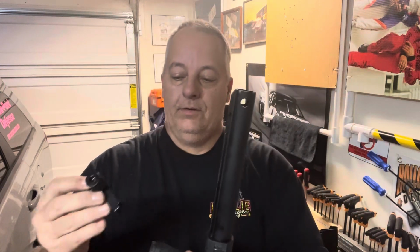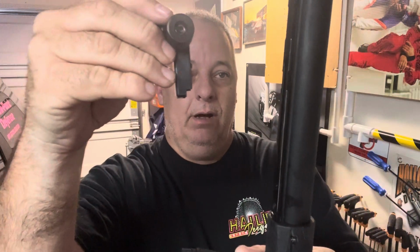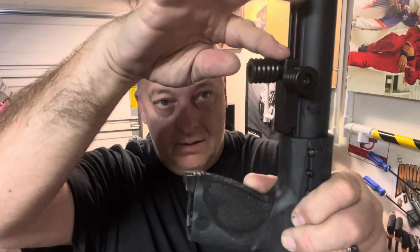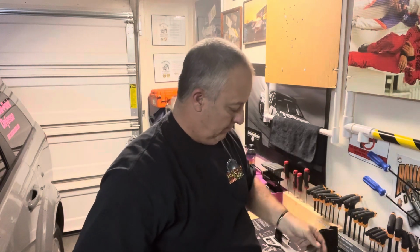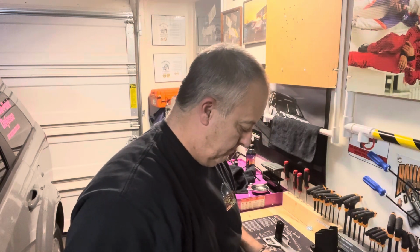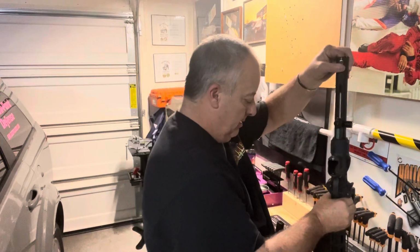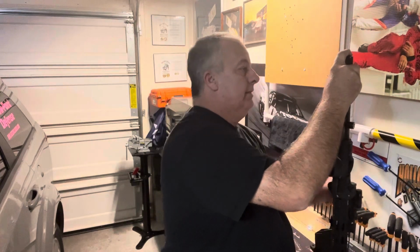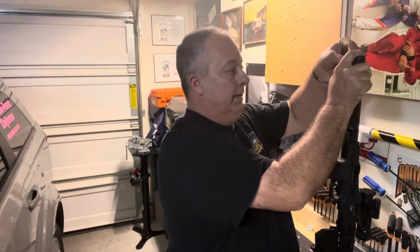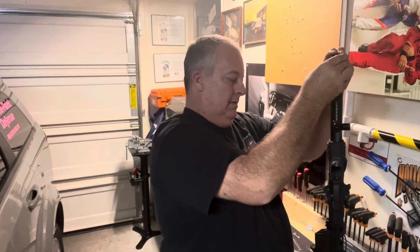I have it all apart. So you'll see that nub right there, and there's another piece right there. That's going to connect to right there. So when you put it on, there you go. And you'll hear that click. It goes right over that right there. Go down, click it. So let me put my bolt back in. We're going to put this thing completely together. So bear with me. You guys know how these come apart, and I have a video on that, so I'm not too concerned about that. There we go.